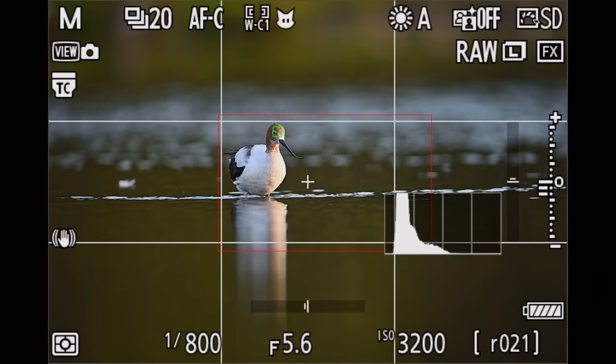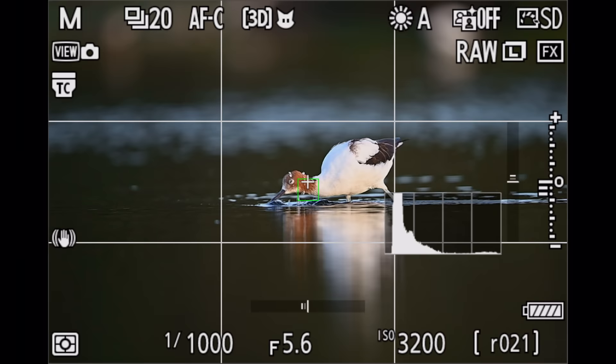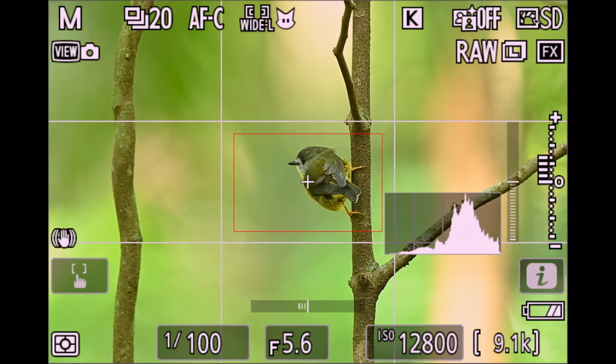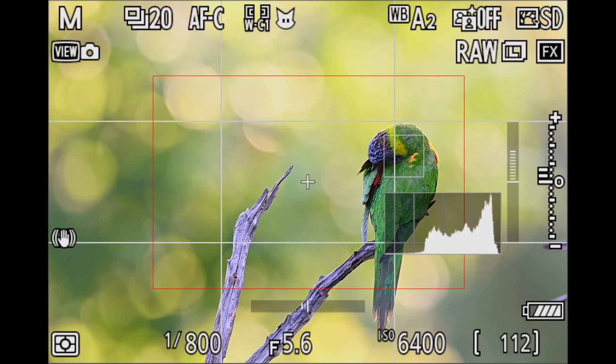While it works best to acquire focus with the shutter button using wide area and then pass it to the AF-ON button with 3D tracking, I really did not enjoy having to press two buttons in the field. So I tried to cheat the system and found a good solution allowing me to just press one button and still get consistent results. I went to the menu and selected the largest possible wide area custom with tracking and assigned that to the shutter button. So whenever I half press the shutter button, I engage the wide area custom with tracking. However, I'm not planning on actually engaging any tracking via the shutter button at all — I'm just using the wide area custom to find the subject, because it can do it by itself. Whenever there's a subject in the viewfinder and you move the custom area near it, the camera will automatically find the subject and put a little grey box around it.